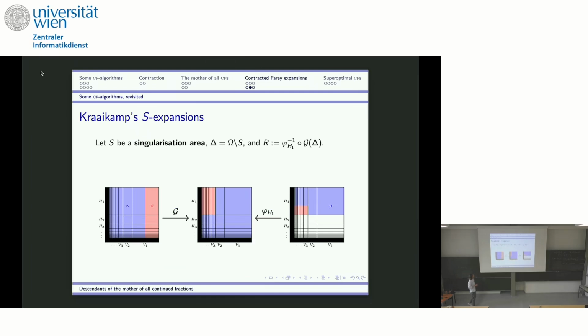We also find the S-expansions from this construction. This should be natural to assume. The S-expansions are constructed via these two tools, singularization and induced transformations of the natural extension of the Gauss map. Contraction generalizes singularization, and the natural extension of the Gauss map is sitting within the system. So we have all the tools to generate all of the S-expansions from Kraaikamp.